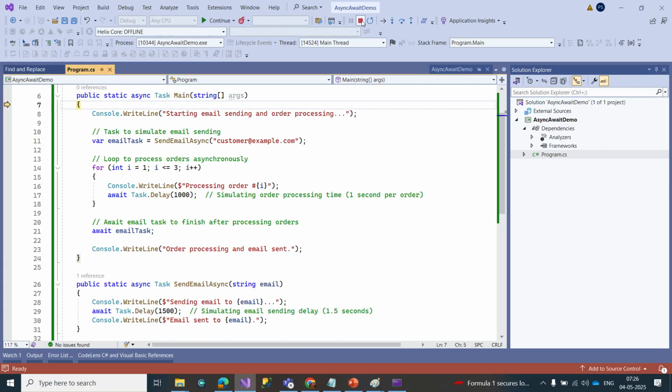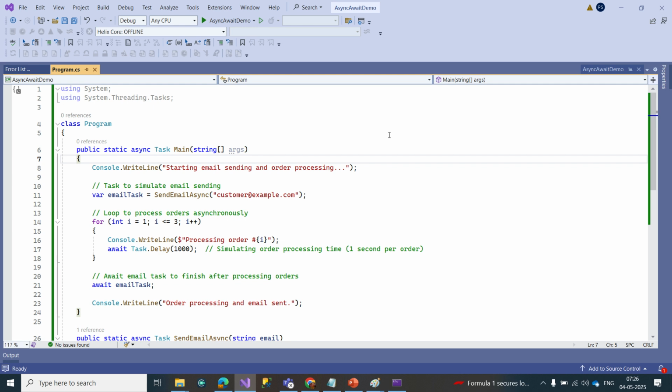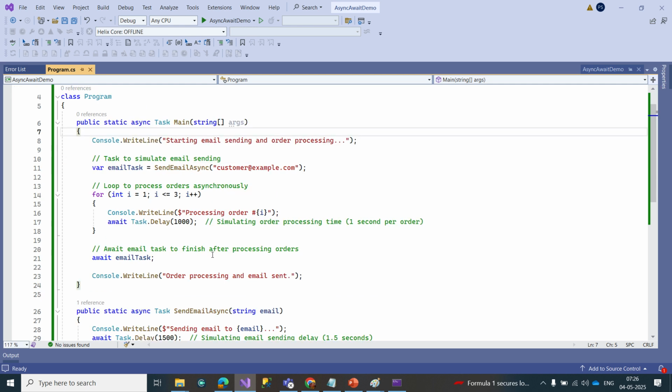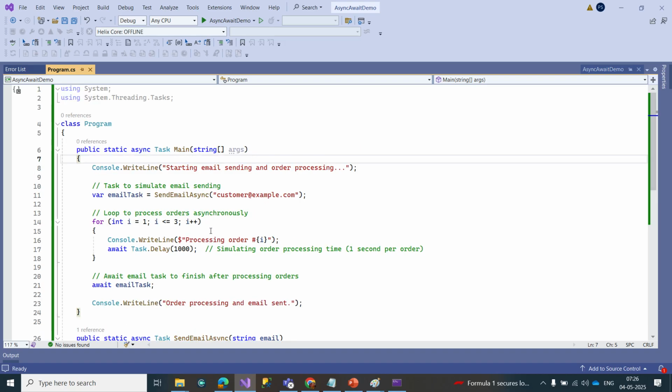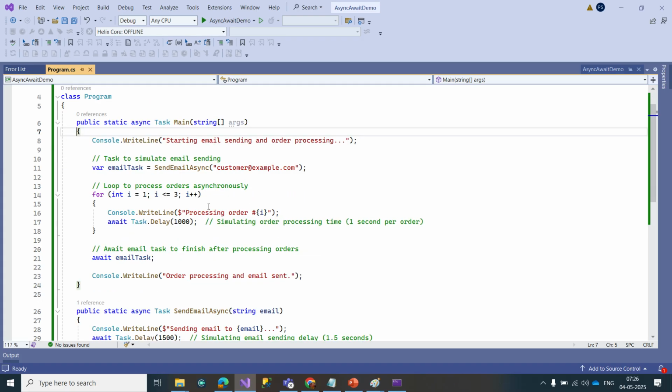Here, look at what I'm doing. I'm using async and await. What are these? Whenever we are defining any method with the help of async, that is where await comes into the picture. Let us see the execution step by step.